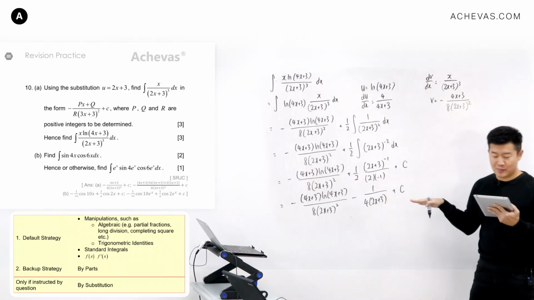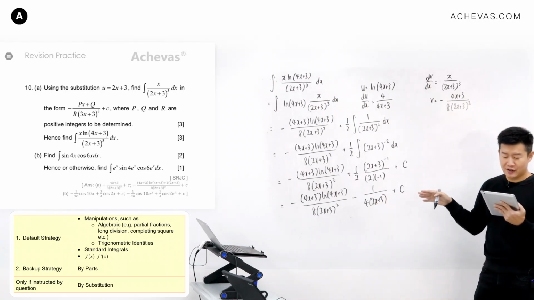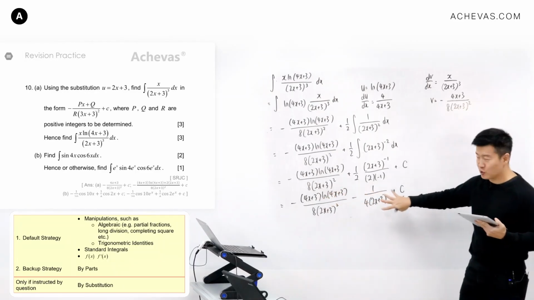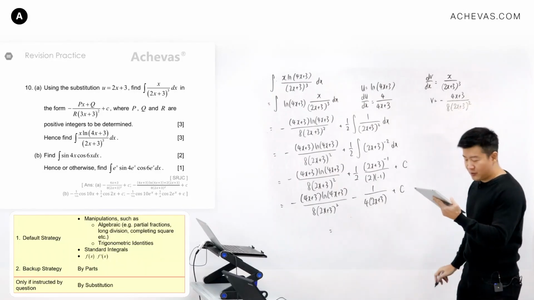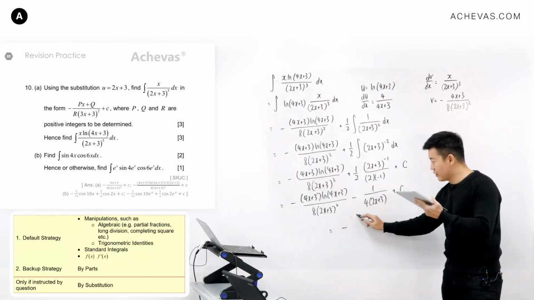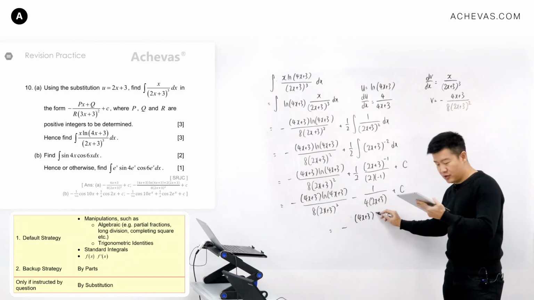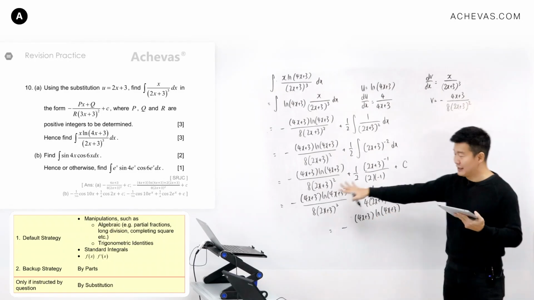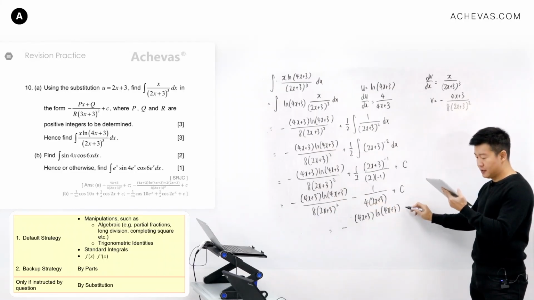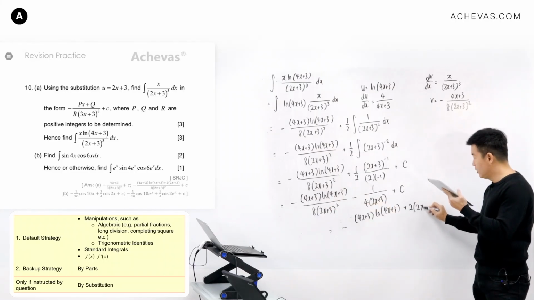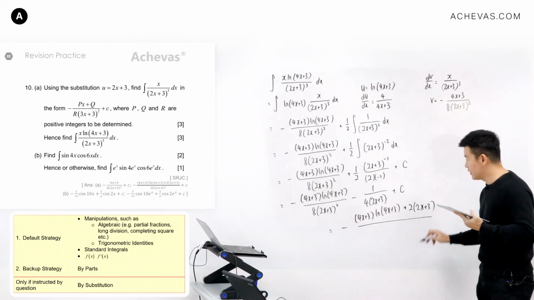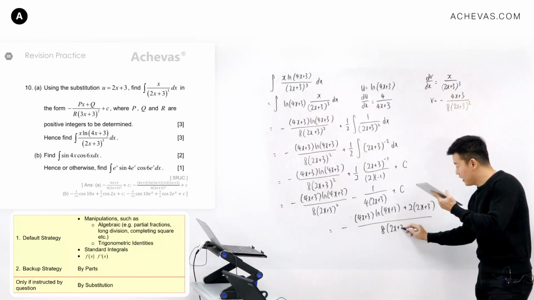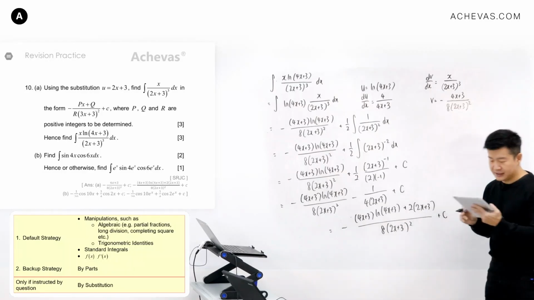Again, I'm going to just write down one more step. Most likely it is because SRJC had given the final answer as the combination of these two together. So I'm going to just write that down also. That will be minus, if I were to combine these two together, it will be 4x plus 3 ln 4x plus 3. It is not necessary for this step. In fact, this is already good enough. Then this plus 2 times of 2x plus 3, this divided by negative, I've already taken out here, divided by 8 times of (2x plus 3) squared plus c.